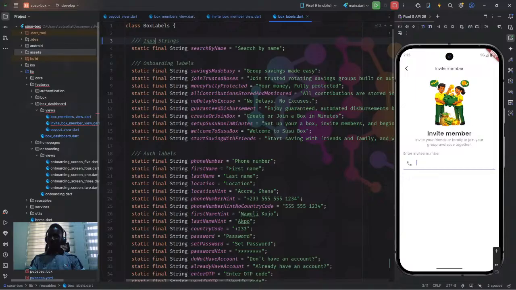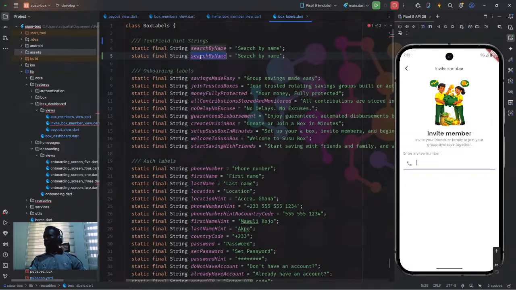Inputs, hints, text field. Okay, let me see. Text field hint strings. Okay, so let me just pick this and then I'm saying, so we'll call this phone number hints. Right, so let's just put some number there for now.